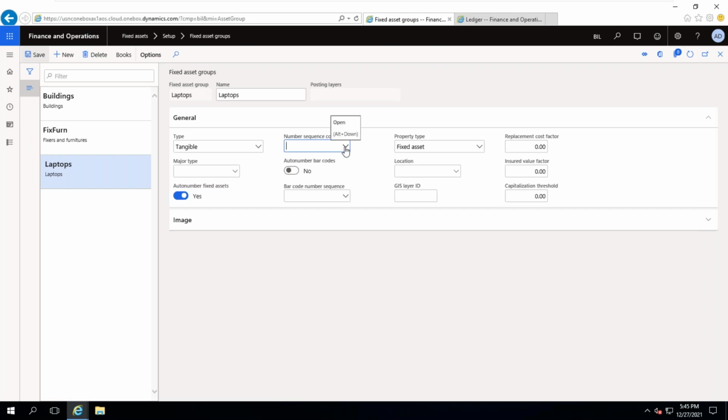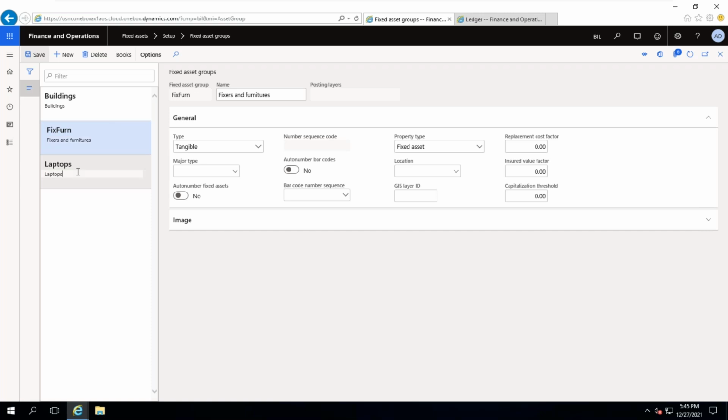I'm mapping LP. If you have not mapped number sequence for this one, it will capture continuous number from the fixed asset master. It will be continuous for buildings also. It will create FA001 for building, BIL-001, BIL-002, like this. Okay, I will show you that one later.